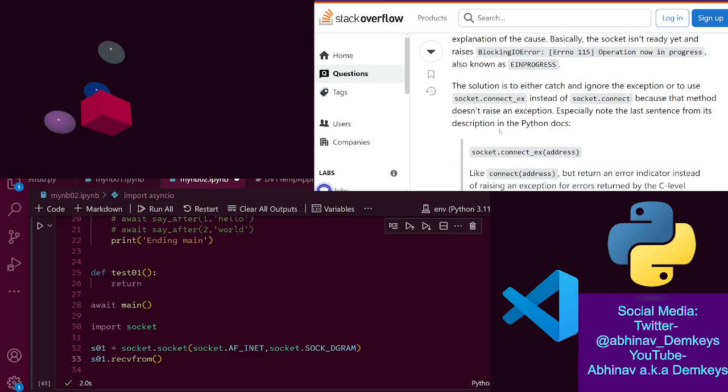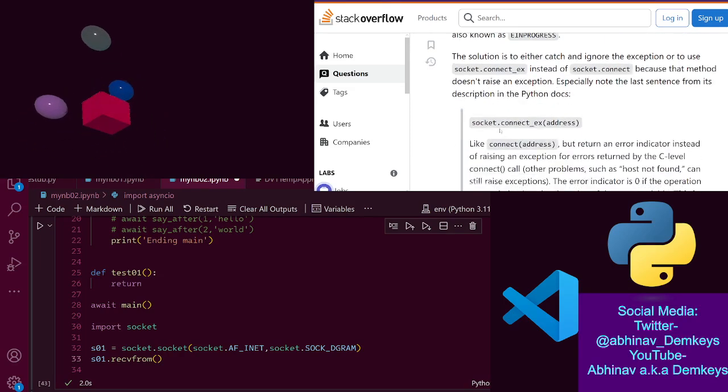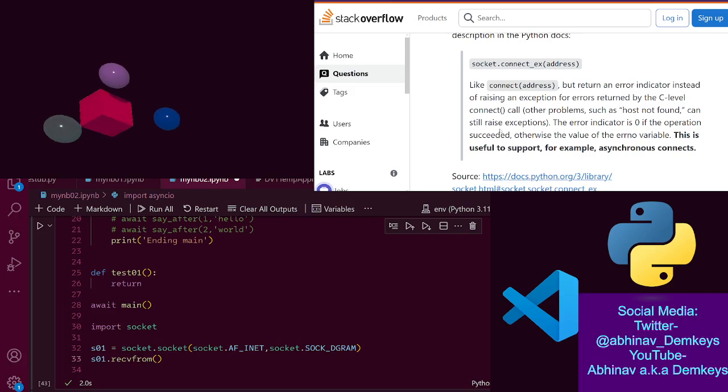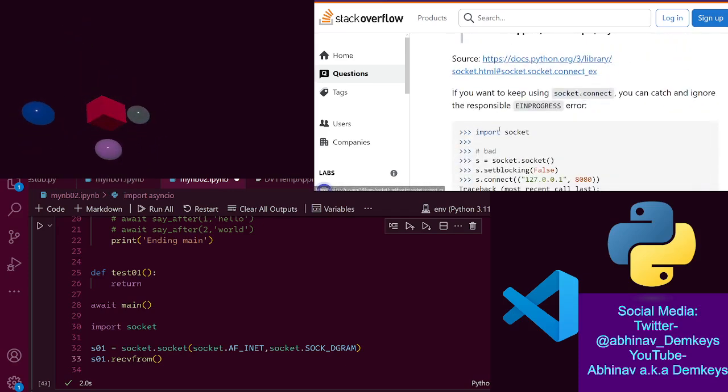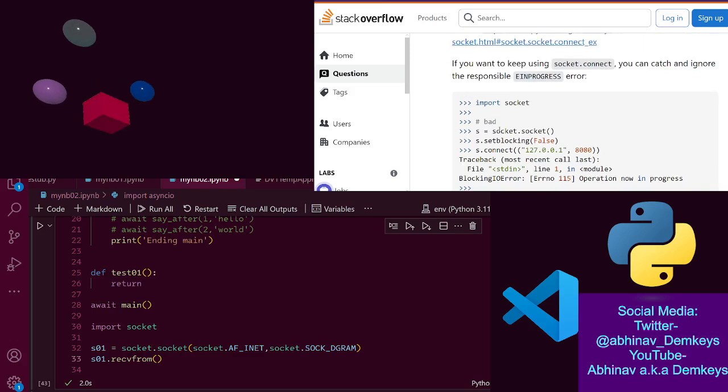The solution is to either catch and ignore the exception or to use socket.connect_ex instead of socket.connect because that method doesn't raise an exception. Especially note the last sentence from its description in the Python docs: like connect, but returns an error indicator instead of raising an exception. This is useful to support, for example, asynchronous connects. Okay, all right.